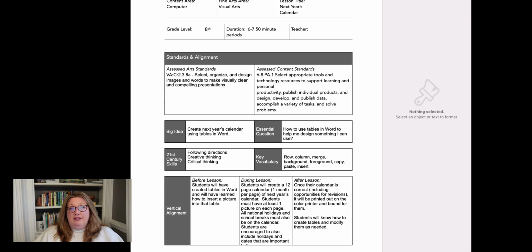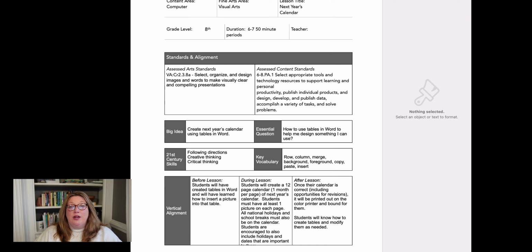What does the visual art have to do with that? How is that going to deepen their understanding of this? How could you rewrite that essential question to include the visual art as well as the technology component? And the reason that this is difficult for this particular student is because the student is only really looking at this from the computer lens that she teaches, instead of stepping back and going, okay, outside of what I would normally teach, how could I bring that visual arts component in a way that's meaningful and intentional?